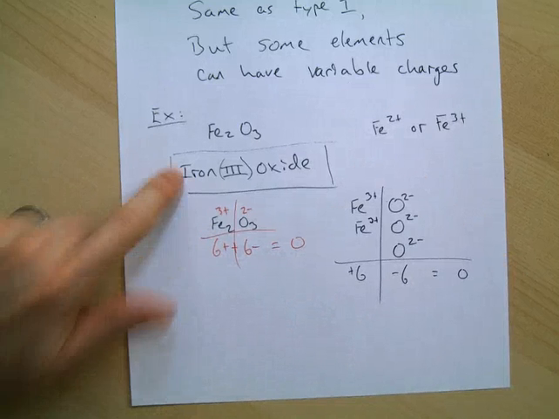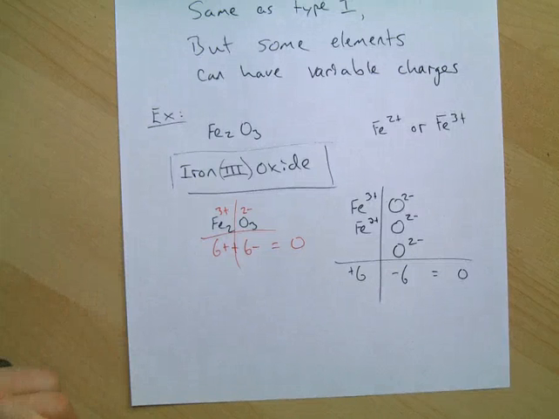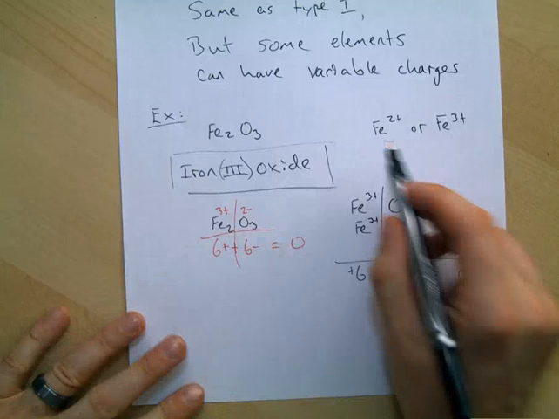This is actually an easier system than what was used back in the day. In fact, they used to use completely different names. They wouldn't call it iron, they'd call it ferrous or ferric to represent which charge it is.